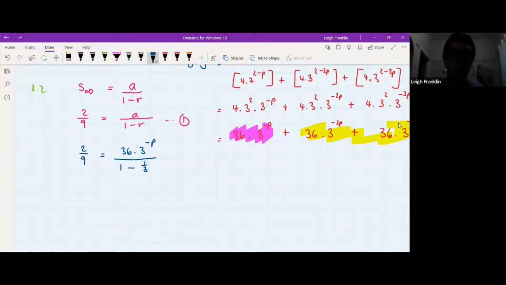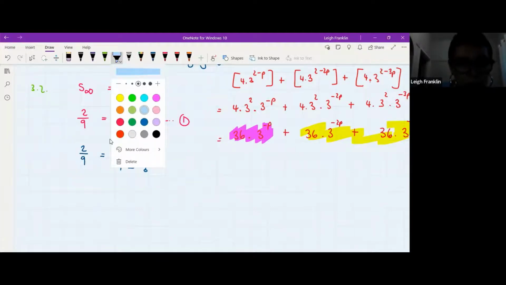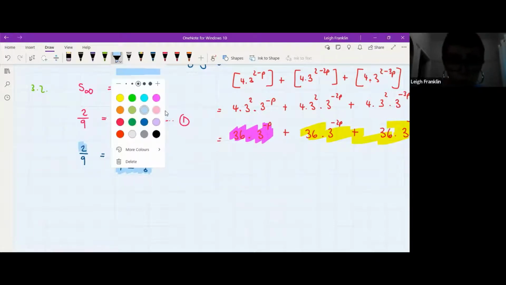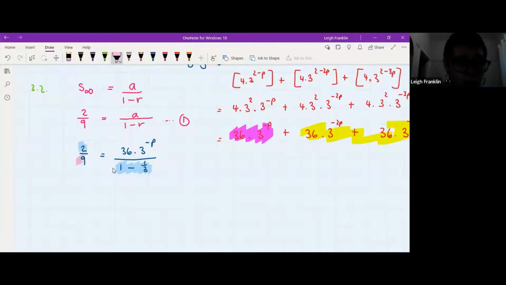Now we're going to need to cross multiply, aren't we? So we're going to have to say 1 minus a third. So we're going to cross multiply. You've all gone very quiet. Have I lost you or are you okay? Does this make sense or not? It makes sense. You sure? Yes. Okay, alright. You'll stop me and say, no, I don't understand what you're doing, if you don't understand what I'm doing.